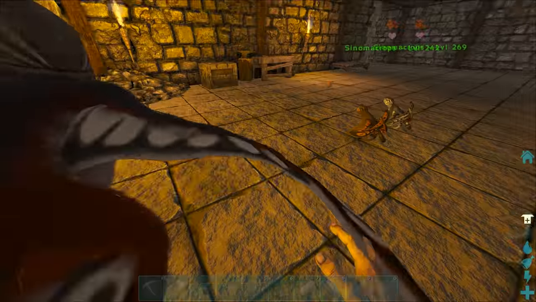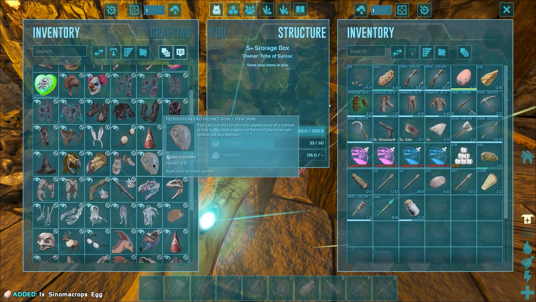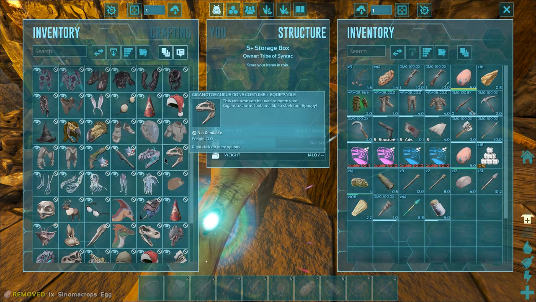Let me, oh, did you, wait, is that like a normal? Okay, yeah, cool. Let me grab that. Sweet. It's like a normal, non-fertilized egg. Okay, we have a lot of skins in here.